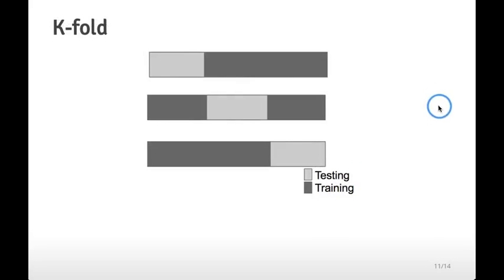Another approach is k-fold cross-validation. The idea is to take all of your samples, which again are represented by this bar. We take the first third of the samples and call that the test set. And we take the remaining two thirds and call that the training set. We build the model on the training set and apply it to the test set and calculate the error rate. Then we take the middle third and call it the testing set, and build the model on the training set samples that are in dark gray, then apply the prediction function to the test set and get the estimate of the error rate. Then we do the same thing for the last third. This would be 3-fold cross-validation.